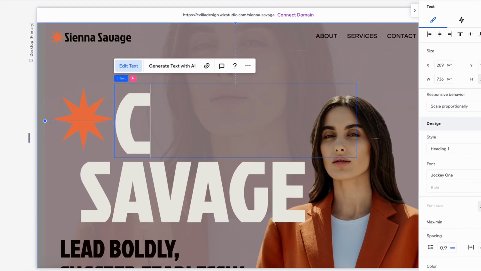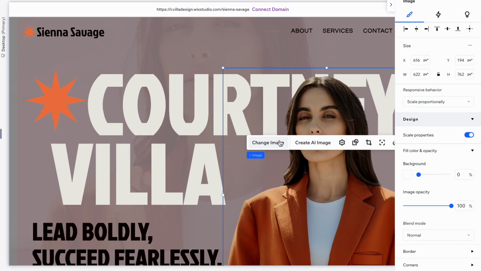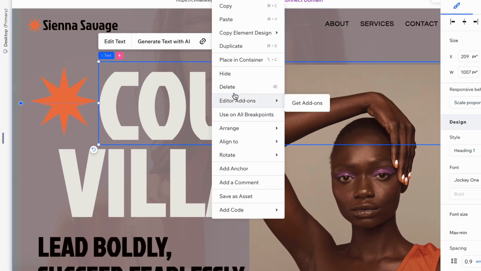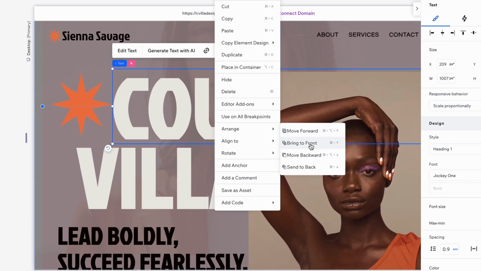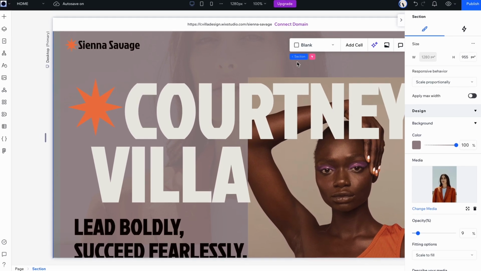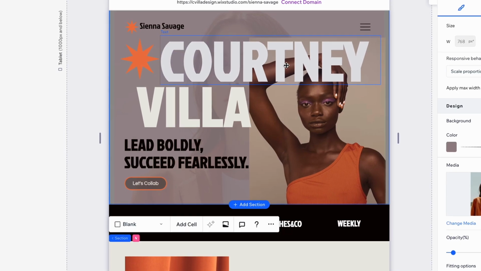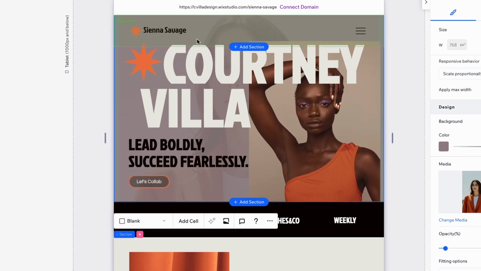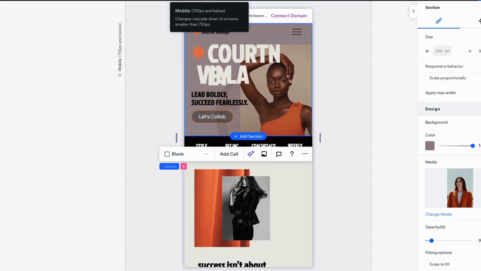We'll just change the name here, and then we'll change the image. I want to make sure this goes on top since the background is not removed. And just that one minor adjustment, if we check on tablet, everything looks decent, but you can tell it's kind of crowding the header. If you go to mobile, it looks really bad.